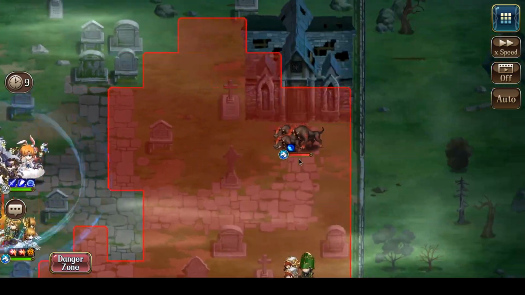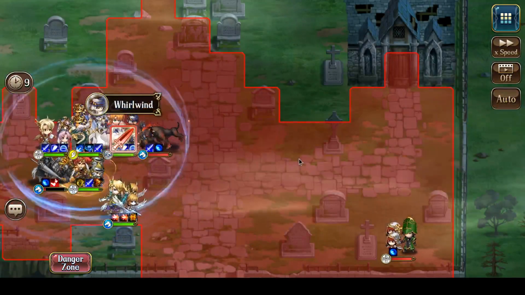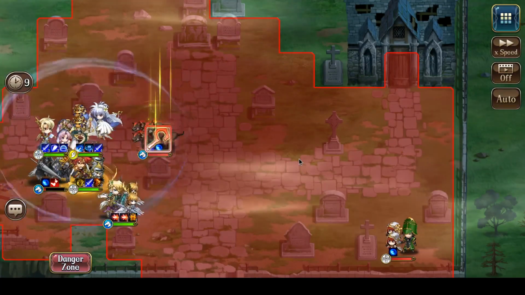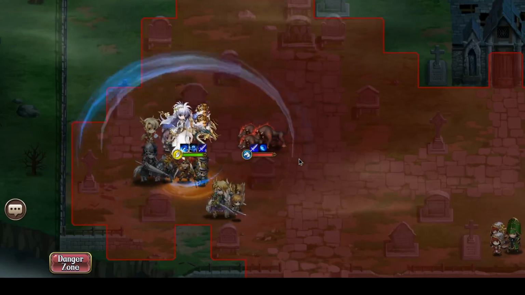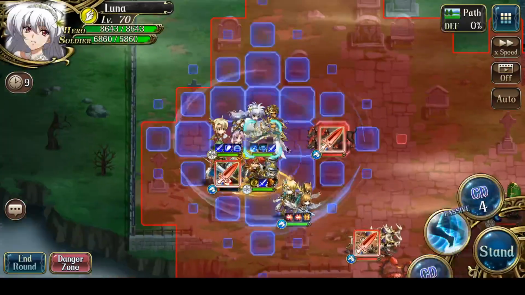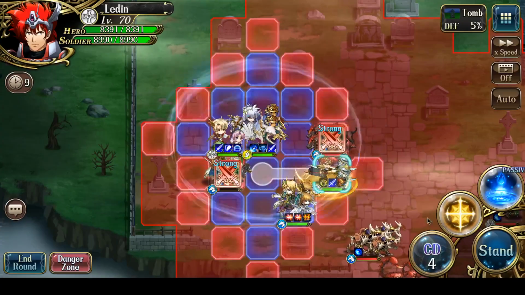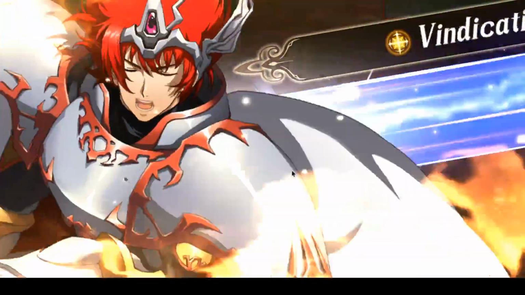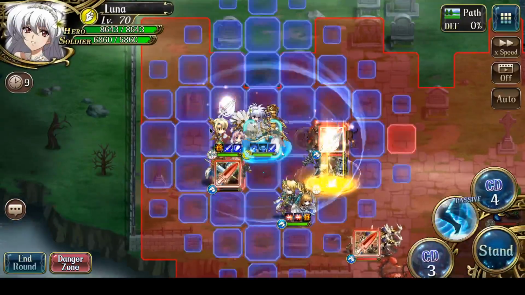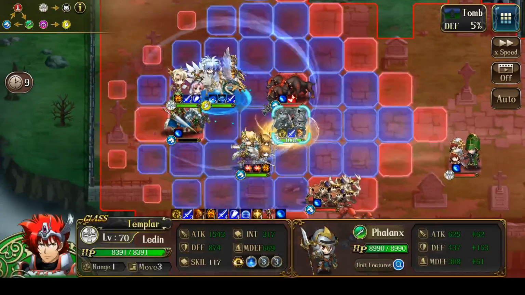Ledin got mobility down because I didn't get Sage's Hat buff onto him. So Tiaras gets struck and killed! Wow! That was more damage than I thought. Uh-oh. I thought... Oh boy. Okay, that's fine. Didn't think it would be enough damage to kill, but it was.